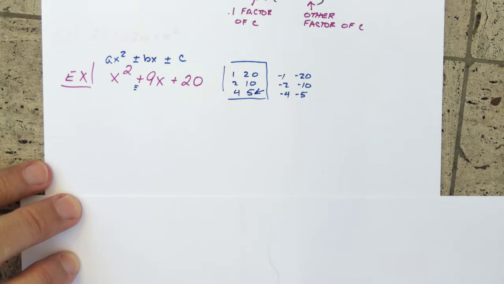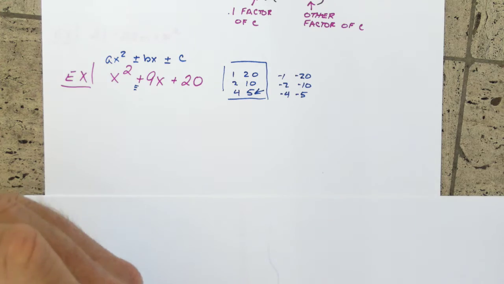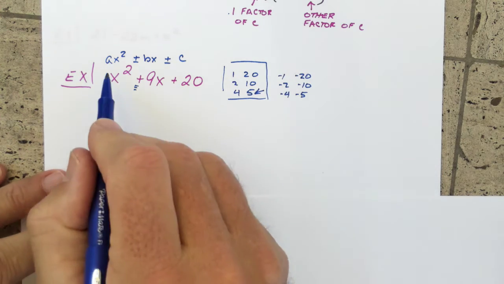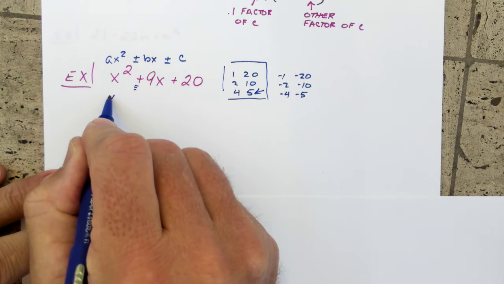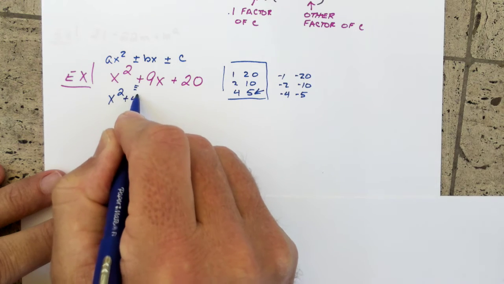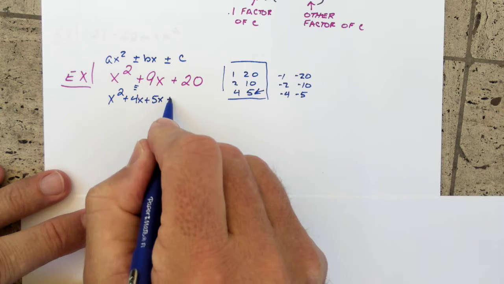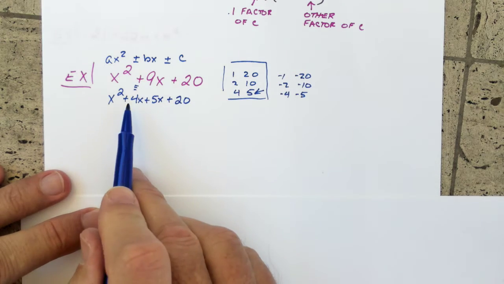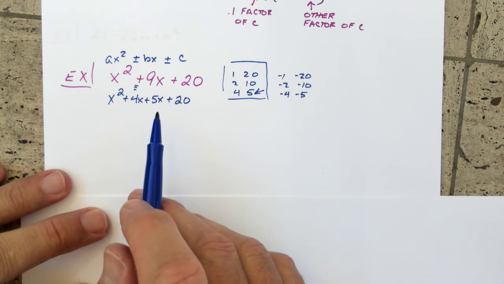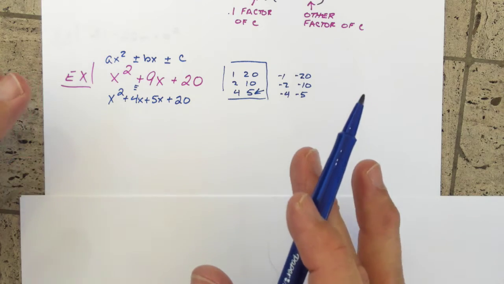Those do. Now I'm going to be long and drawn out and very literal with my first couple examples. Eventually, you're going to be able to jump to the gun or jump to the end. So what are we doing? Well, there's my x squared. We're rewriting this as plus 4x plus 5x and then plus 20, which is what? Well, gee, that's going back to your greatest common factor. And do it by grouping. I got 4 terms.